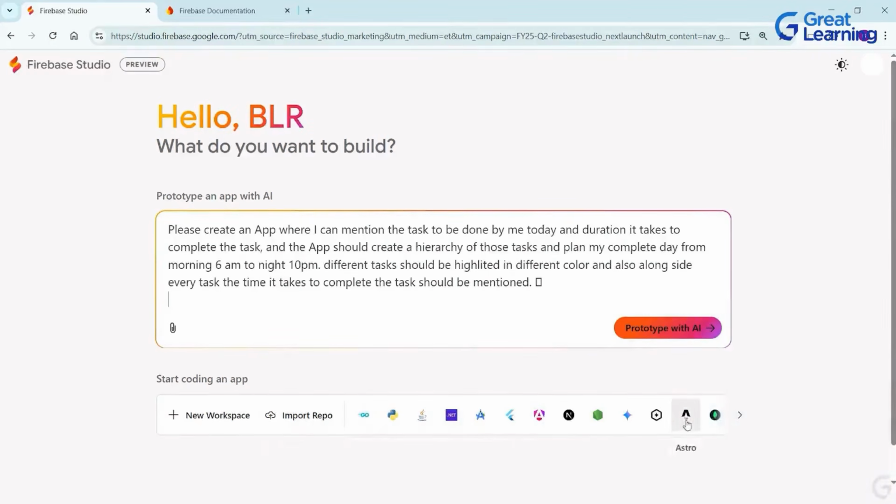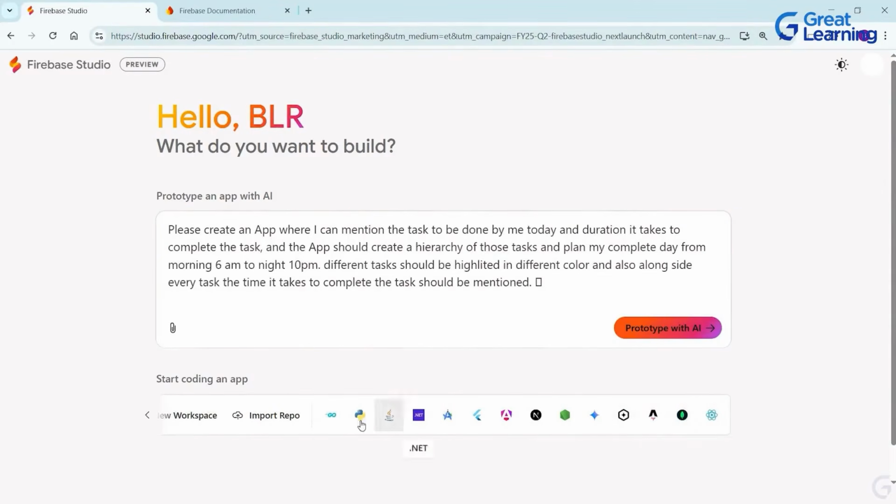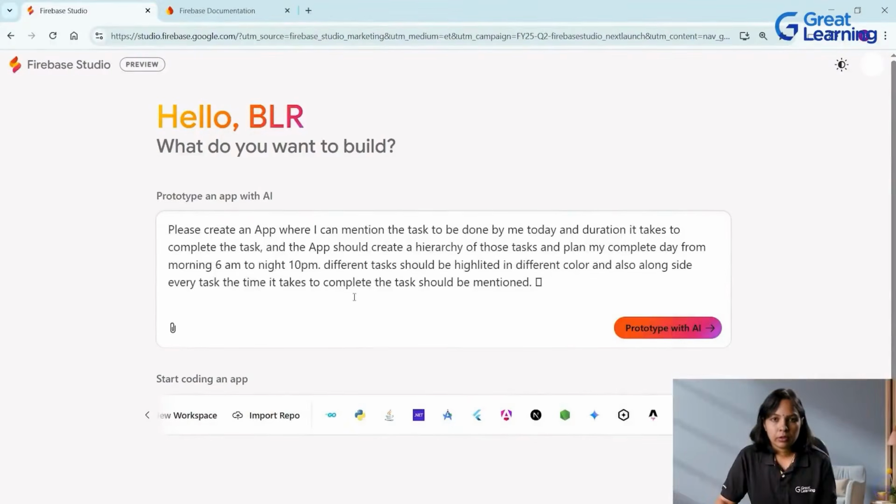Then you can see here the different programming language options, like Go, Python Flask, then Java, and then .NET, Android Studio Cloud as well, Flutter, Angular, React, Node Express.js, Gemini. All these tools are available. If you don't want to go ahead with a JavaScript or TypeScript project and instead want to directly write a prompt that will develop the app in your chosen programming language, you can pick any of these options, and then go ahead and use the AI model, Gemini, to build an app there. So we'll explore this as well in a bit.